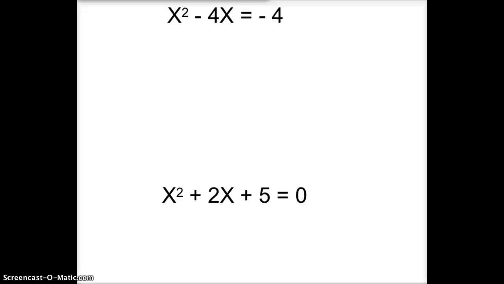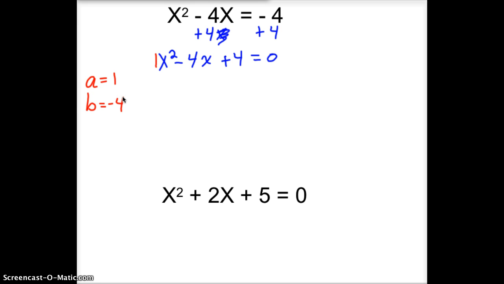The first one is x squared minus 4x equals -4. This isn't in standard form though, so just like with the other ones, we need to get it equal to 0 before we start. So I've got x squared minus 4x plus 4 is equal to 0. My quadratic formula requires me to pluck off these coefficients, and I want you to do that off on the side. A would be a 1, ax squared. B would be a -4, bx. C would be the positive 4, so ax squared, bx, c.